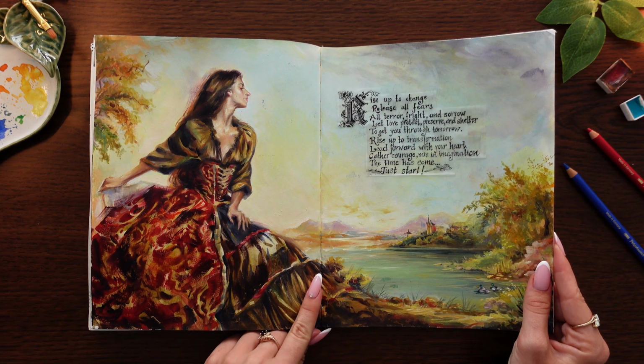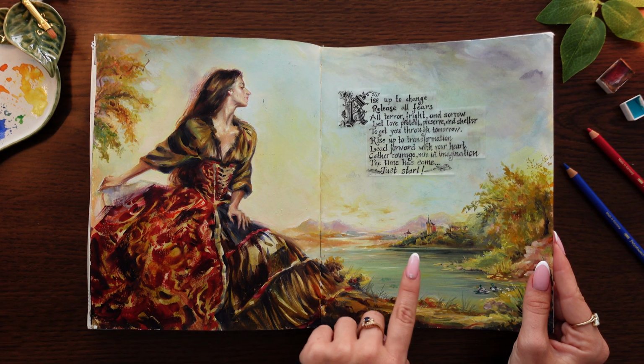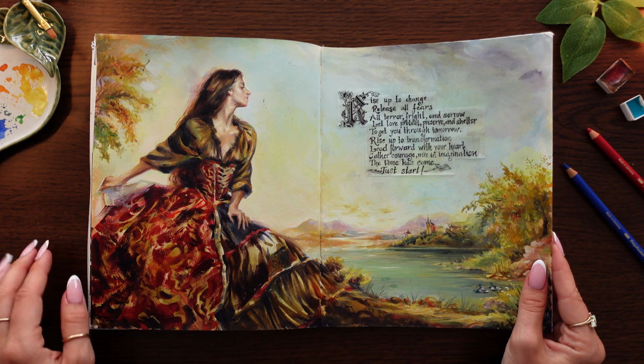Well, we've come to our last spread. I really enjoyed bringing this last one to life. It works great for some affirmation and a little pick-me-up.